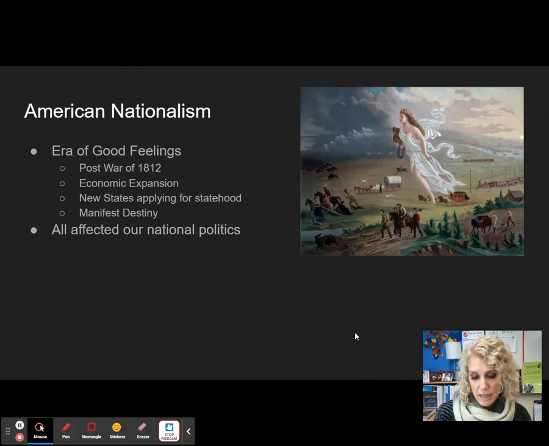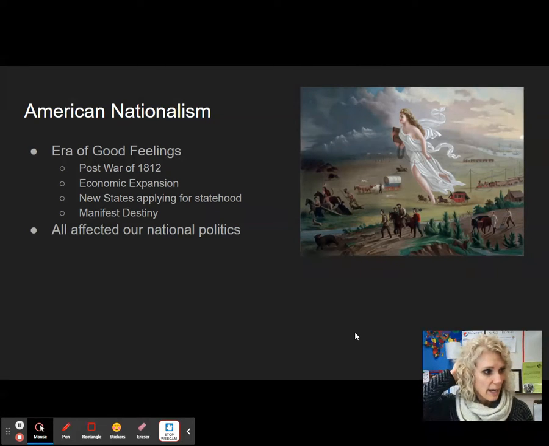So at this point in time, in addition to all that I just said, there was growing American nationalism. So a pride in our country, the movement west, and there were definitely territories applying for statehood, especially after the Louisiana Purchase. And after the post-war feelings of the War of 1812, there was this newfound pride in the country. And so, you know, President Monroe really wanted to protect all of that. And again, the political issues of the time were really complicated.